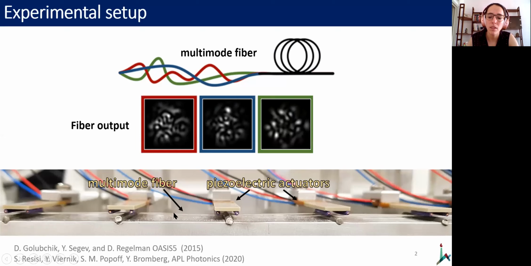The principle is utilizing speckle sensitivity to mechanical perturbations. We have an array of piezoelectric plate benders, which are placed above a multimode fiber. By controlling the height of these actuators, we control the curvature of the bend they apply. The bend changes the phase that is accumulated between modes and thus changes the speckle pattern we observe at the distal end. Like in the schematics, 3 different geometries lead to 3 different speckle patterns at the distal end of the fiber. So bends actually change the transmission matrix of the fiber.